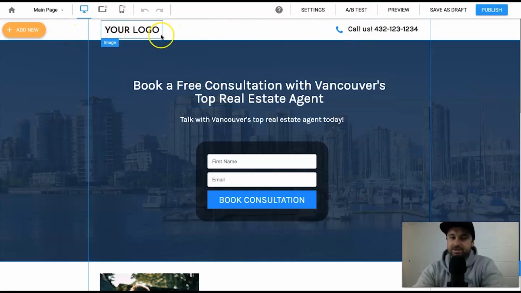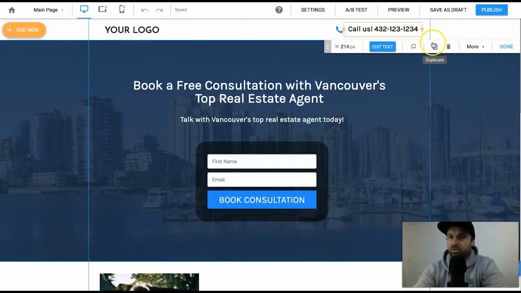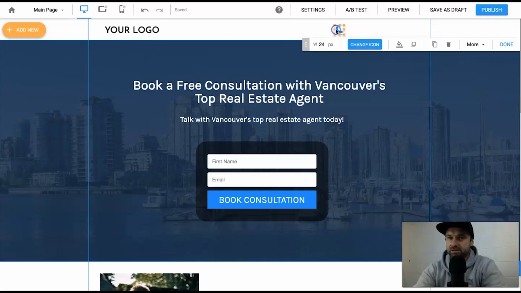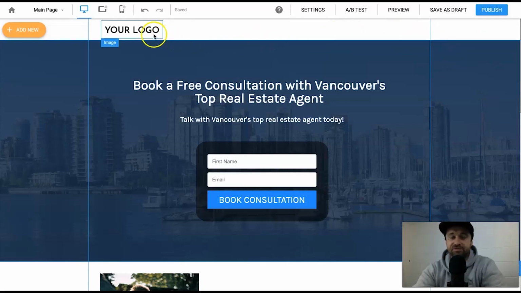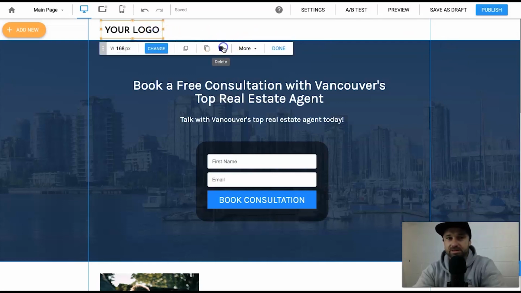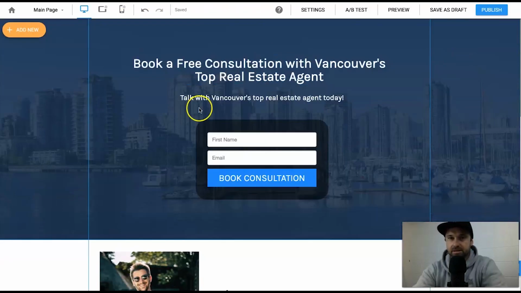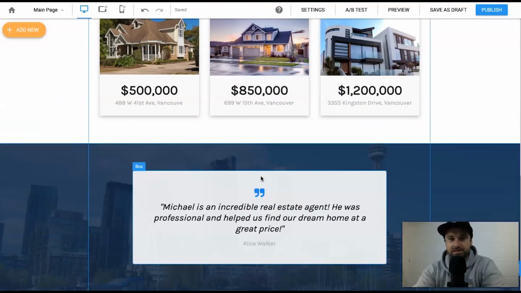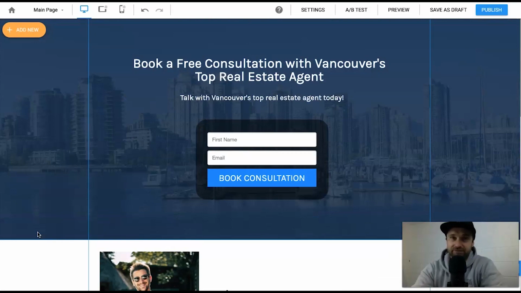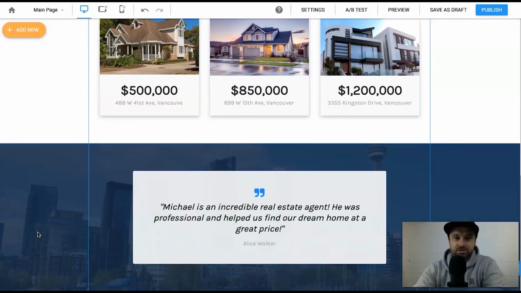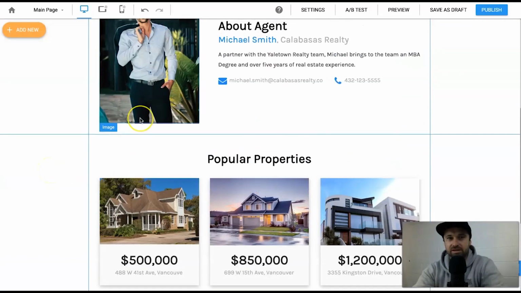So what we can do here is you can put in your logo if you want. I don't want to have a phone contact, so I can literally click on it and you see there's a delete button. You can press delete. If you have a logo, you can put it there, or you can press delete. Very easy. If you don't even want this entire bar here, the white bar, you can click on it and you can press delete. So everything's becoming a lot more minimalist. So I don't actually have much content that I want to have on it. I want to have a very, very basic landing page. So what I'm going to do is I'm going to delete all of these sections.